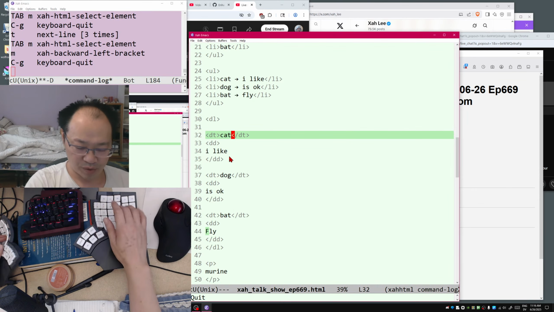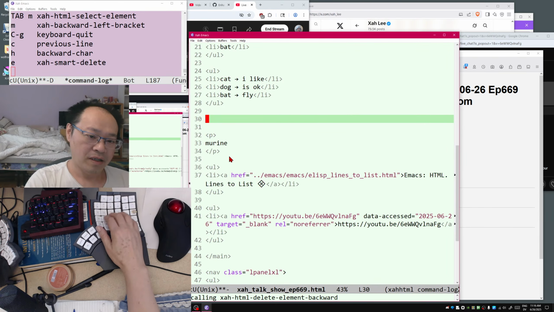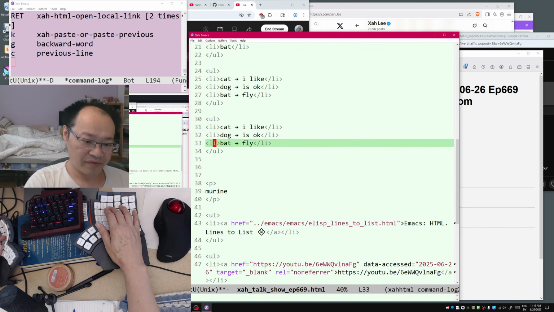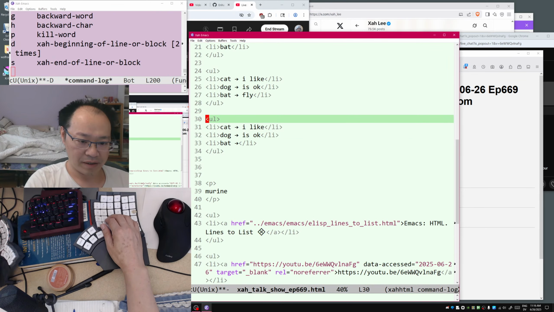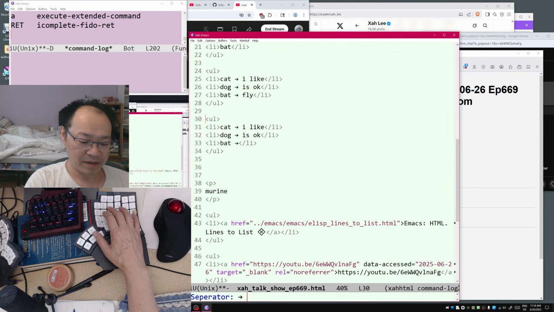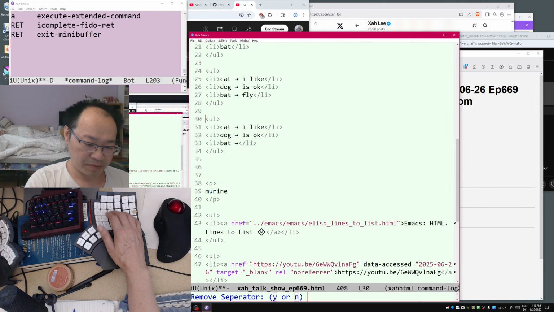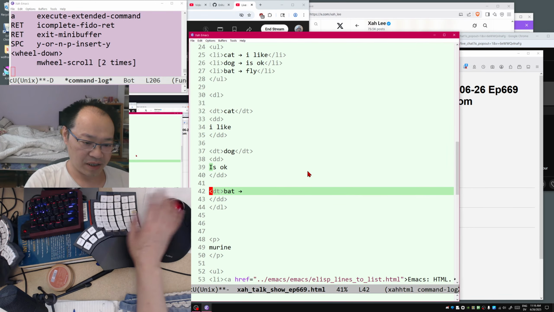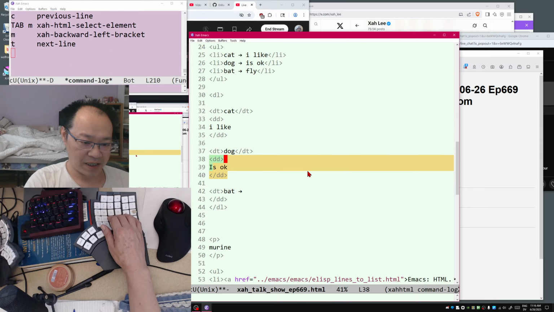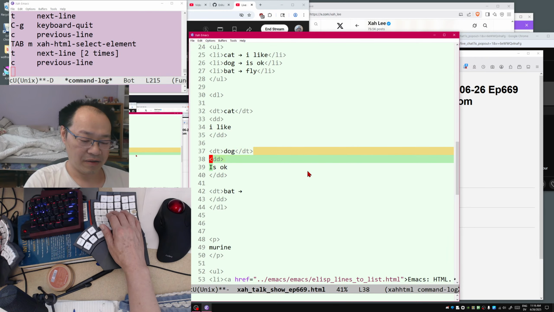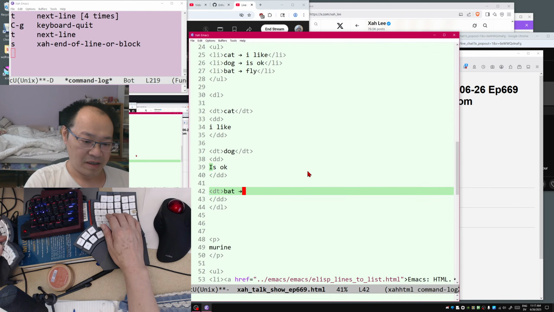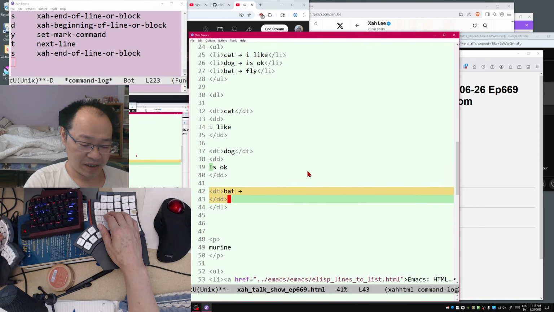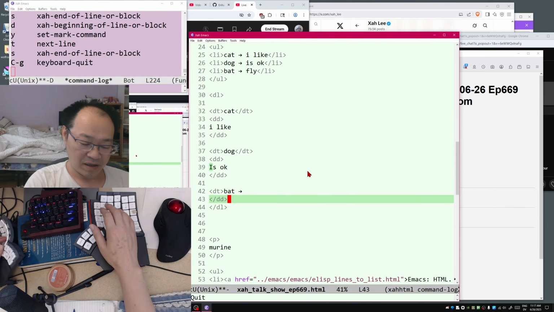But what I want to do is to better it, okay? Right now it's got a problem. For example, if you have bats and you don't have any definition for it, and you call it, okay, separator, right arrow, yes, remove separator, yes, but you got an error. Normally you got the DT and DD, definition term and definition. But for these bats, because you don't have anything there, you got DT opening and DD closing, so that is incorrect. How do we know?